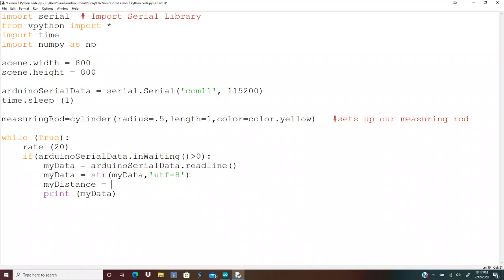And if you remember from Arduino, if you had an integer, then you would get the whole numbers, right? But if you wanted the in-between numbers, what would you type? Come on, class. A float. Very good. We're going to do float of my data, like there. Now, instead of printing my data, we want to print my distance.